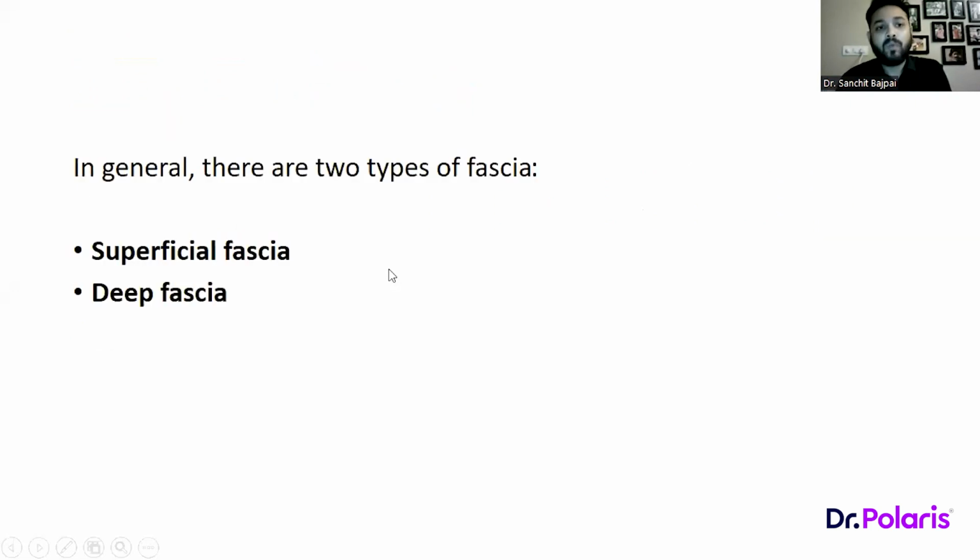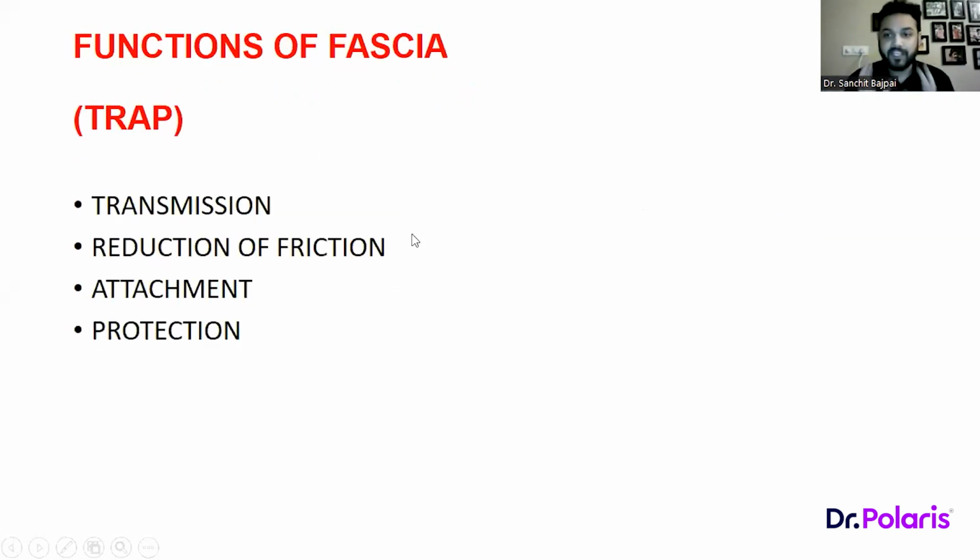Now, whenever we are thinking about fascia, there are certain functions of a fascia that should come to our mind. I'm going to tell you a mnemonic. This is a trick, and once we end this whole scenario of reading fascia, you will understand how this mnemonic will come into play and how you can use it in everyday life. So remember the mnemonic TRAP. Wherever your fascia will come, superficial fascia, deep fascia, whatever fascia is there, they are primarily going to have four major functions. And the mnemonic is TRAP.